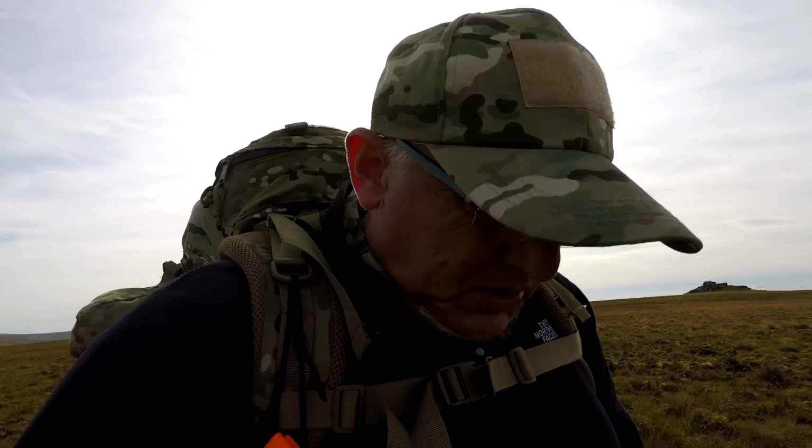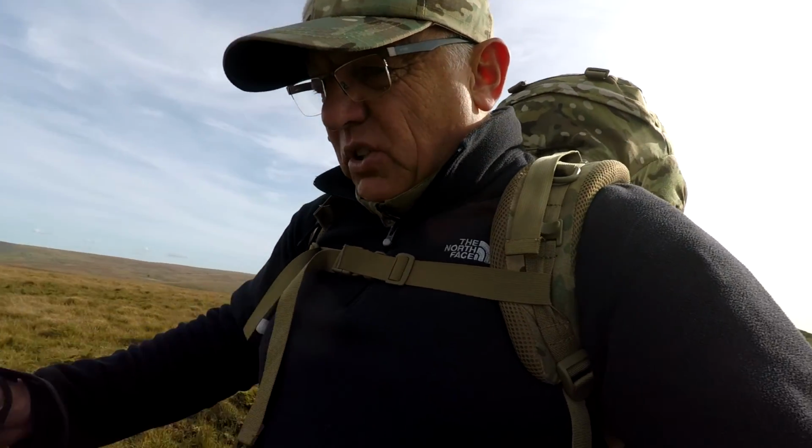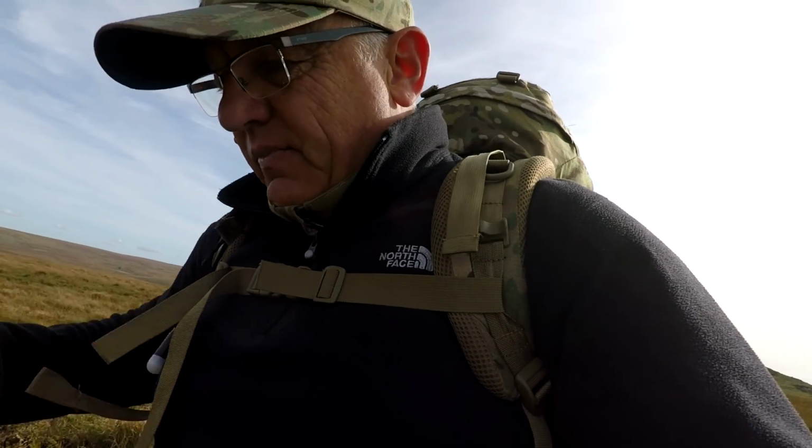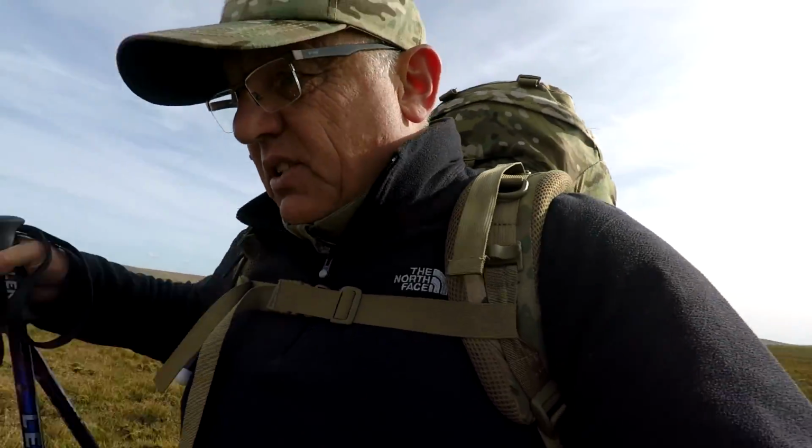And the new boots, I've got new boots on as well, off the trade post, a really good deal, and I've coated them in Nikwax, as recommended by Steve, Dartmoor Wanderer. Thank you, Steve. Works a treat. My feet are bone dry. Right, keep going. Don't stop. Whew. And the knee's holding up. I've got a brace on it, but so far so good.